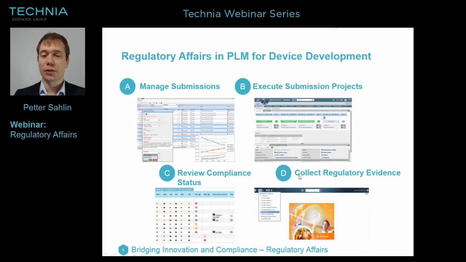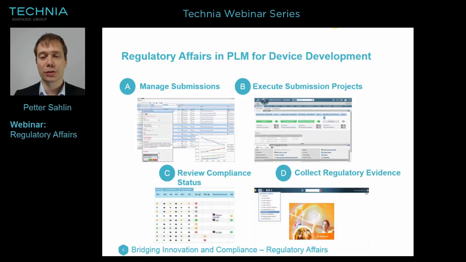Item D is to collect regulatory evidence, and this is related to UDI and the unique device identifier, and traceability and visibility across the supply chain, but is also connected to all the mechanisms we use to collect regulatory evidence from our supply chain. So what you see here is one of the supplier portals used for submitting regulatory evidence directly from a supplier into Innovia. This might be one user interface, but the essence is the internal approval process.